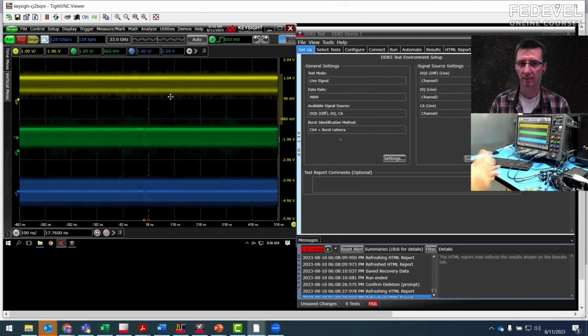In the data sheet or the JEDEC spec, you'll have things like the slew rate, the VIL, VOL, voltage input low, voltage output low. You may want to measure the clock period, things like that. But there is an easy, automated way to do it.